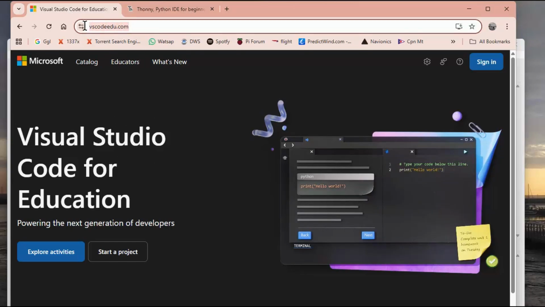The nice thing about VS Code edu.com is it's all in the cloud, it's all in the browser, so you don't have to download anything and you can use it on different devices. We would use that, but actually it doesn't do a few things that I quite like. You can't use time.sleep, and you can't use the Colorama library, and you can't do sound particularly with this one, but it does everything else great. So if that's your only option, you don't want to download anything, it's a great way to start.